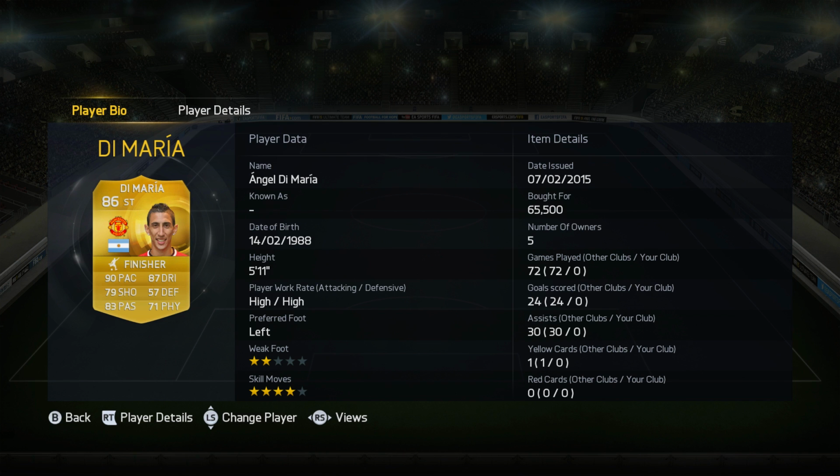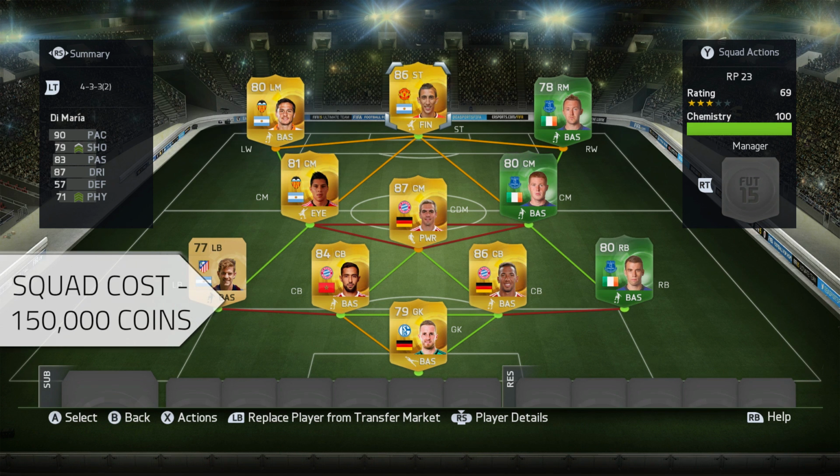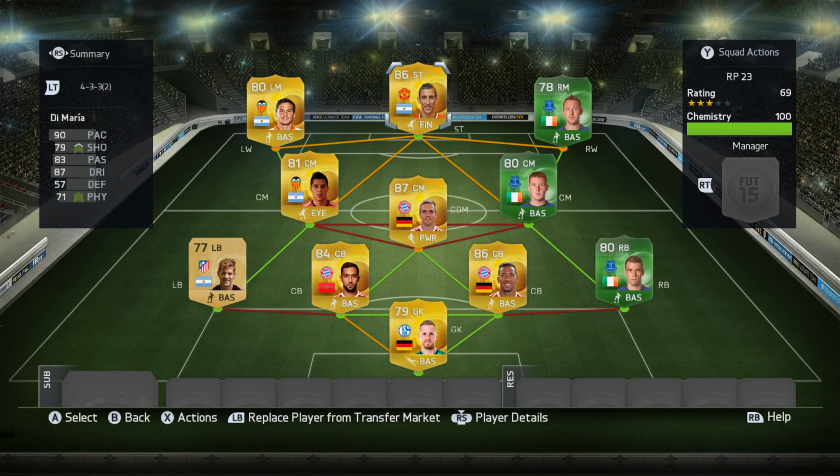He cost me 65,500 coins. That is his minimum price cap, so no doubt I'll lose some money on him when they reduce that in the near future. But 90 pace and 87 dribbling on this card. He's 86 rated as well. With the 4-star skills, is pretty solid. And this one's going to cost you about 150k. Go with the regular versions instead of the greens and the upgrades and all that good stuff if you want to bring that cost a little bit further down.